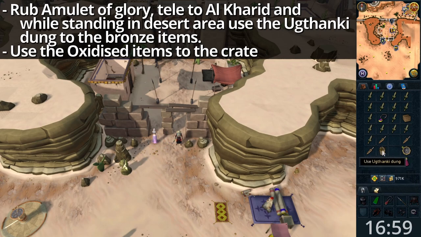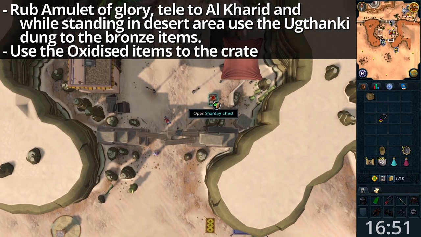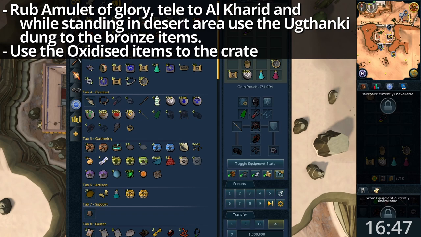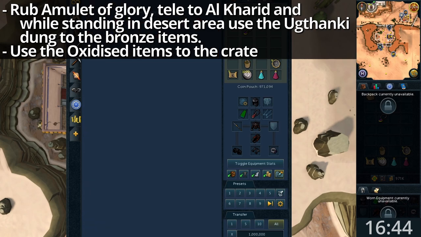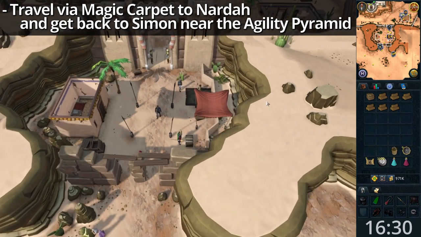Use the oxidized items on the crate. Make sure all of the items go into the crate. And take the 6 logs back from the bank. And after that, use the magic carpet rides to Nardah to get back to Simon.